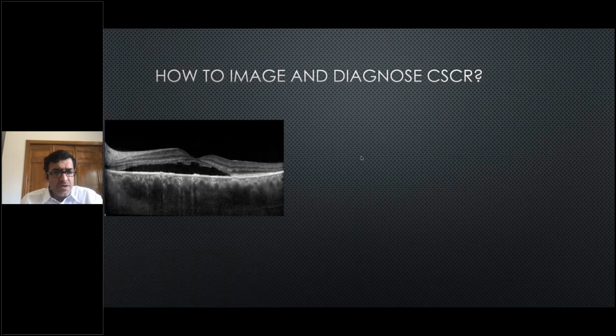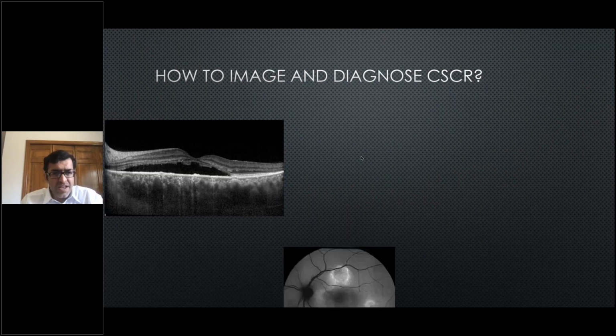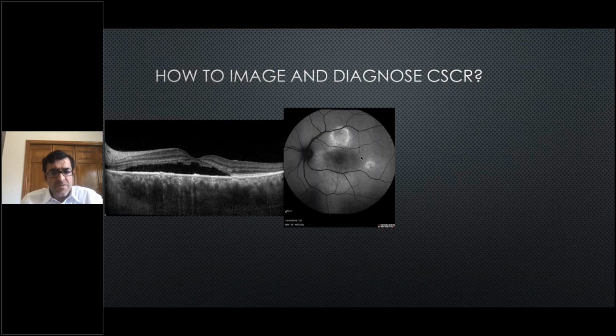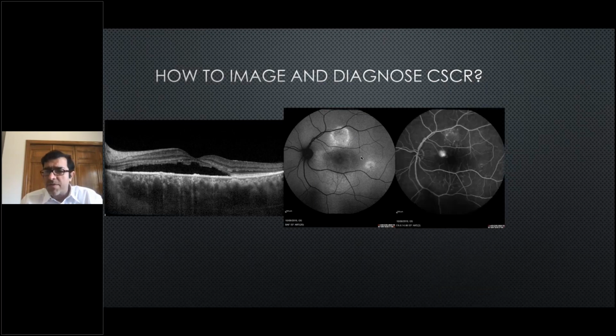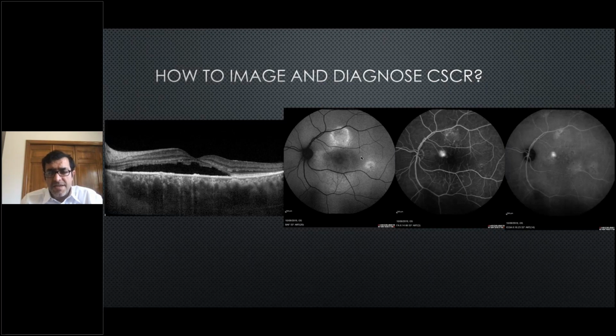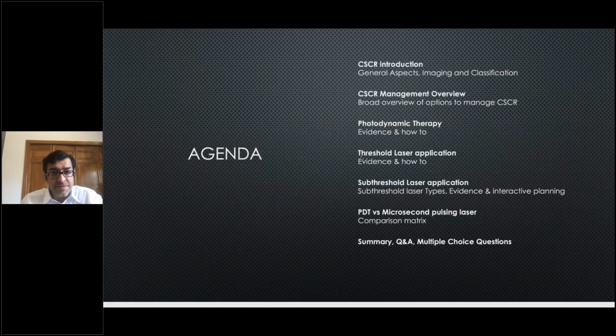As we all commonly perform an OCT scan in the clinic, which shows subretinal fluid, as you can see on this scan. We perform fundus autofluorescence, which shows hyper and hypo areas of RPE alteration. Then, if needed, we do a fluorescein angiography, as you can see here, and ICG, which is one of the most important imaging modalities for CSCR, that shows a diffuse choroidal hyperfluorescence as seen in these pictures.